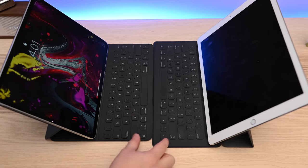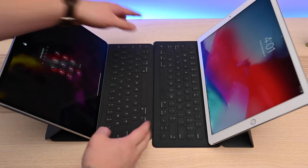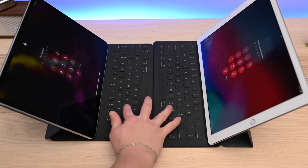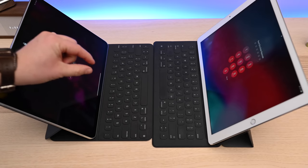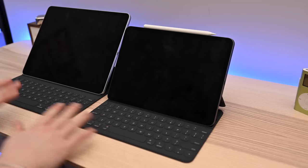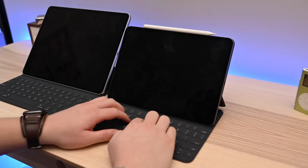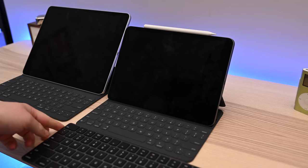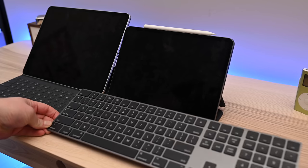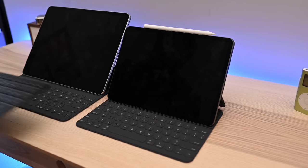So how does the new form factor affect the keyboard? Luckily, not at all. It is still a full-size keyboard, at least on the 12.9-inch model. You can see here that they just trimmed off the sides, keeping the keyboard the exact same size. The new one feels a little bit more tactile, a little bit more spring back in the keys, but that could just be because it's new compared to the old one I've been using for over a year. The smaller 11-inch keyboard is also the same size, because that iPad did not change its physical dimensions all that much. It's still a little bit of a cramped writing experience, though — compared to a full-size keyboard, it's a good inch or so smaller. But there's not much you can do because that's only the size of the iPad. If you want bigger, you get the larger 12.9-inch model.